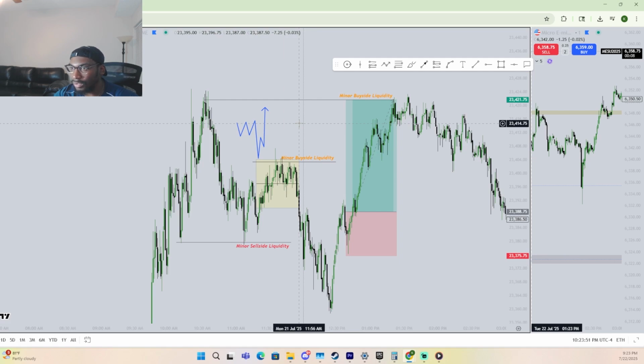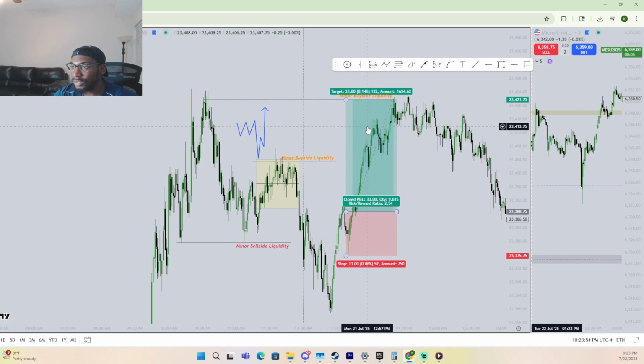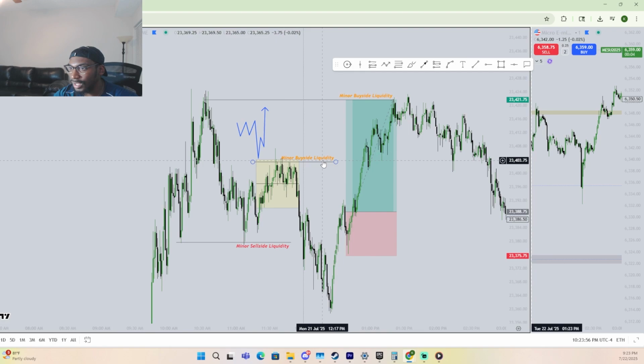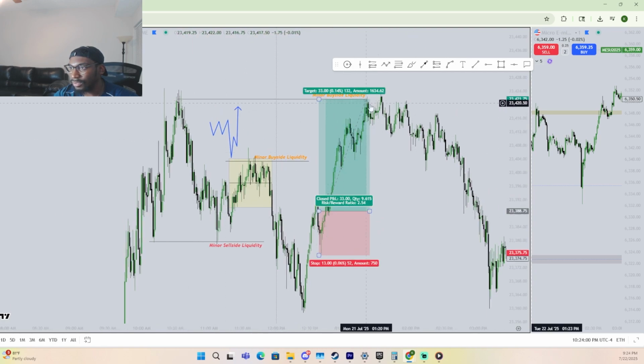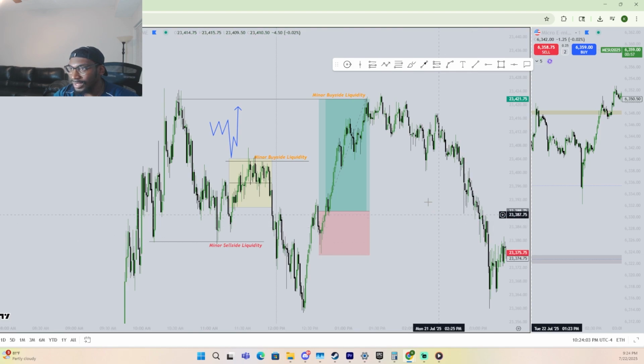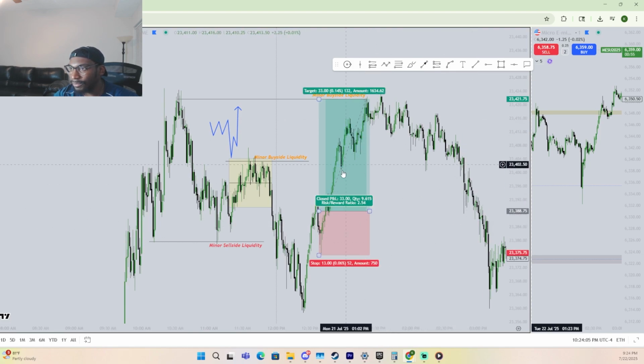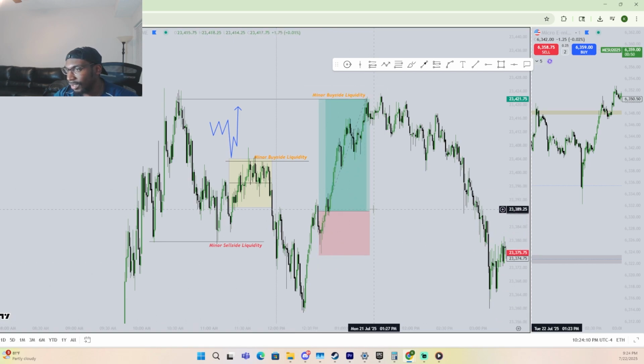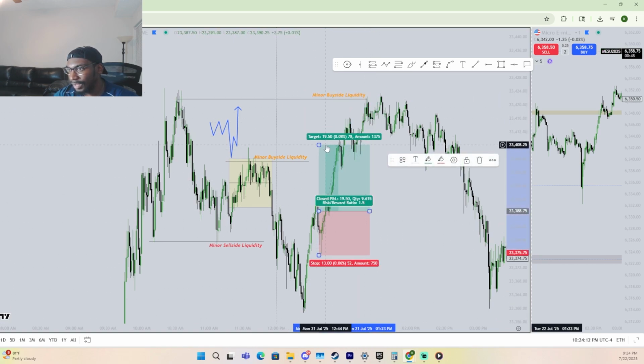But one thing I do know, for us to go down, we're probably going to take buy side, and then we start shifting lower, because you can see literally we tag this external liquidity and we start shooting lower. Sometimes, I'm telling you, that's not going to happen. We're going to literally take this internal and start shooting down lower. And then either you're at break even or you should have taken profits. I've been in too many trades to validate that you shouldn't have some type of internal, take partials or something like that.